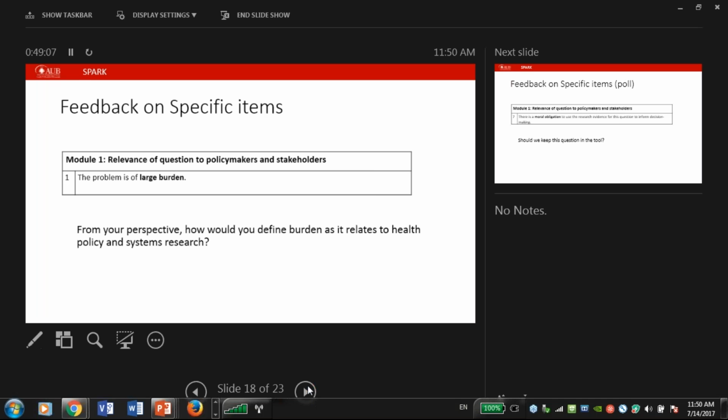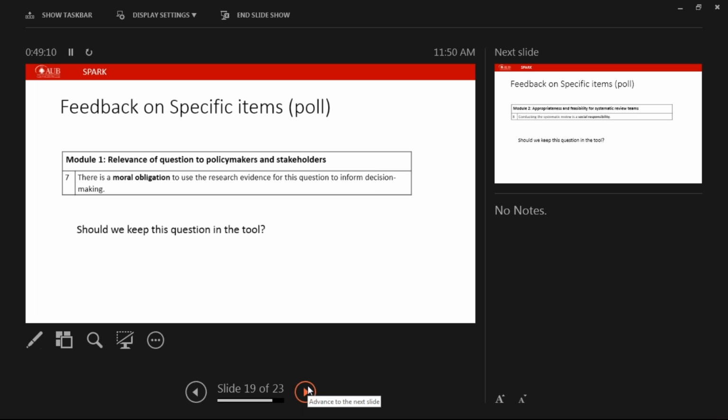Okay, maybe we could go to our next question. We had this question from Module 1, which is about the relevance of the question to policy making. Item number 7: there is a moral obligation to use the research evidence for this question to inform decision making.